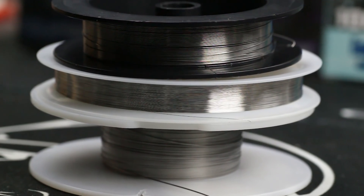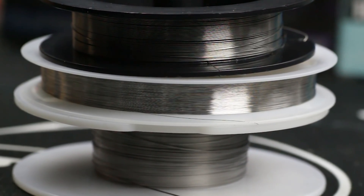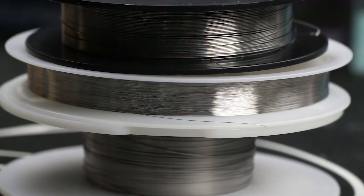We're going to need all of our basic build tools, nothing special. For this coil I'm using 28 gauge Kanthal for the frames, 0.4 by 0.1 Kanthal ribbon for the middle, and then I will be wrapping it all up in 38 gauge stainless steel. You can use 0.3 ribbon if you want, but if you're learning this for the first time I recommend the 0.4 because it's easier to keep stacked, and that's almost half the battle.